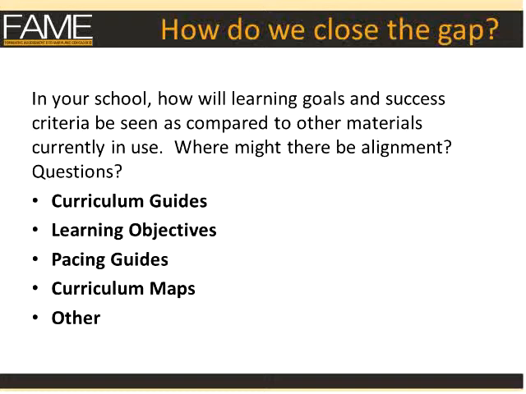So where might there be alignment and questions? Thinking about materials such as curriculum guides, learning objectives, pacing guides, curriculum maps, and other organizers, as you mentioned in Washington County, it's important to think about how this will align to other materials and other initiatives that teachers are currently doing in their classroom. And it's important that you as leaders can anticipate any questions, concerns, or misalignment that may exist. This will be part of thinking about pre-session number 3.